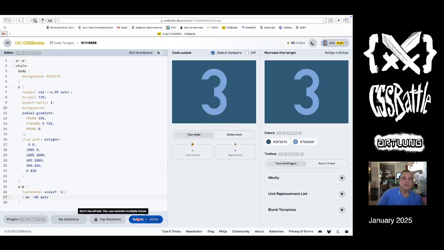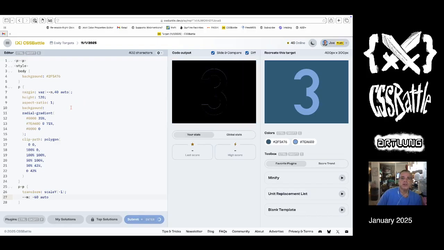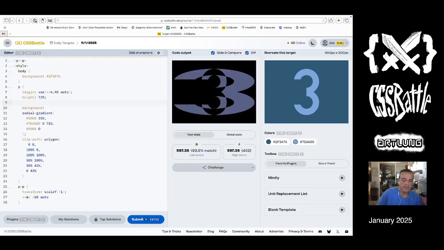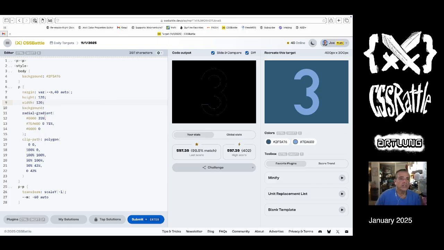All right, let's submit and see if we get 100%. There's some offsets here that maybe means that we'll have to set things in pixels. That is 99.9%. So that's your sign that it is necessary. All right, so I do think that setting the height and width in the same manner, 120, is what we need to do, and I think that probably this is the problem. 20 pixels, 30, and then let's resubmit.